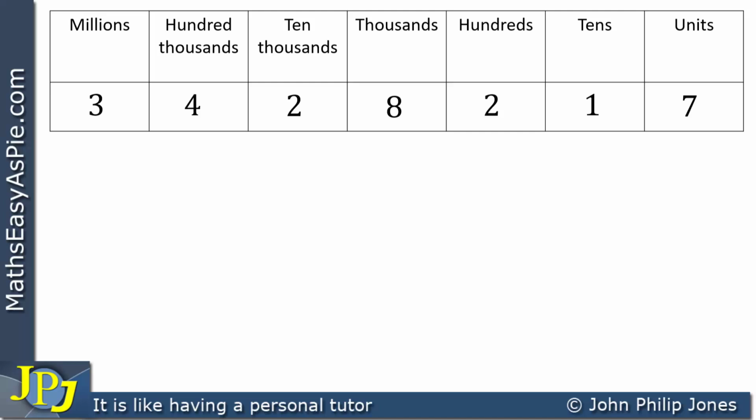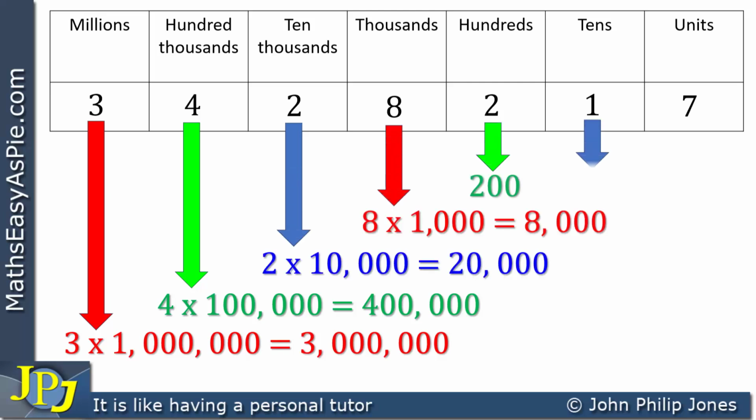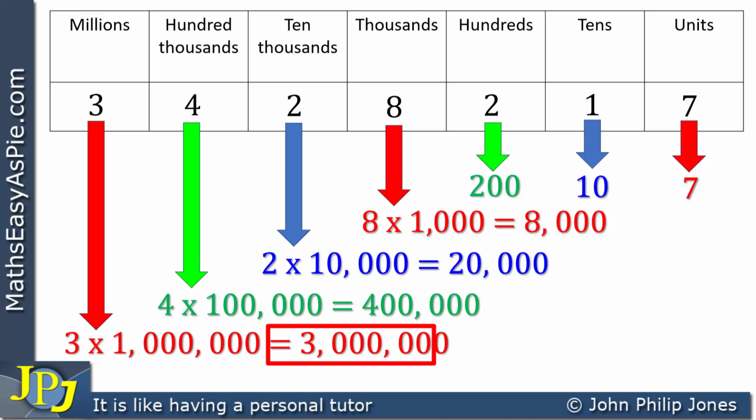Now, every digit in this number is that digit multiplied by its place value. I'm going to let this animation run forward, and if you're unsure as to what's happening, I covered this in the previous video. So we will set it off, and we can see this is showing us the values of each of the digits. If I take the 3, for example, we can see that that is in the millions column. So this becomes 3 times 1 million, which we know to be 3 million.